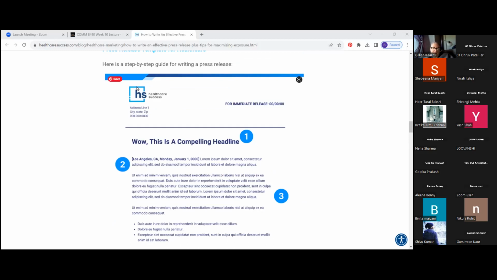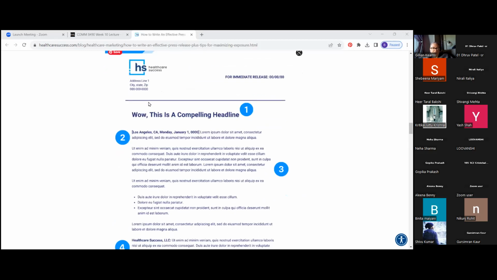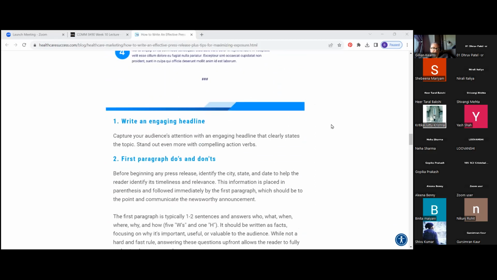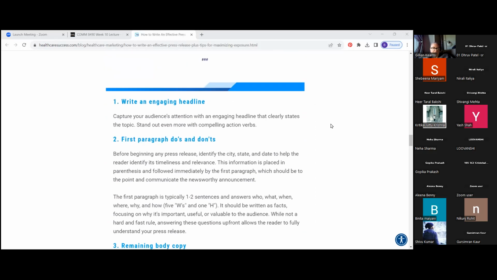If you're writing this media release, you would have it up at the top: for immediate release and the date. And then this would be your letterhead for your organization, so you would send it on your letterhead. Now you can see you've got this one page document, and it's basically giving anybody in the media information about what's going on, and then they can decide whether to pick it up and write an article about it or do an interview with you about it.